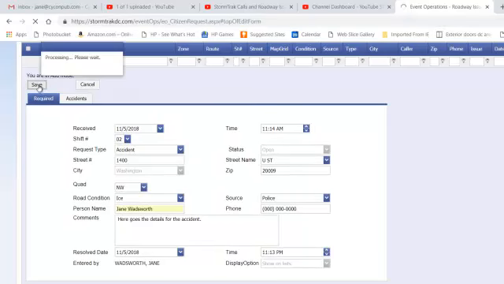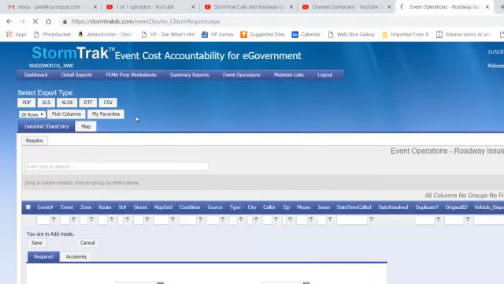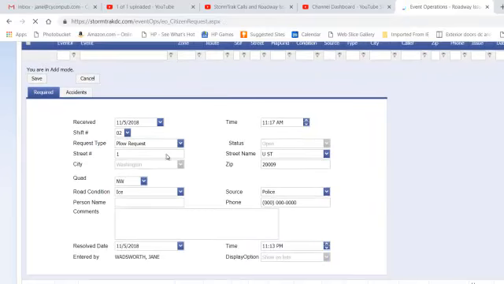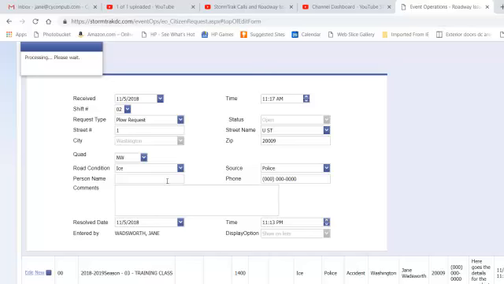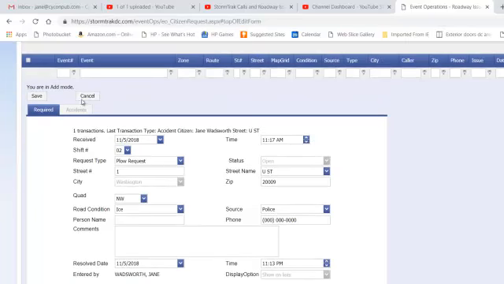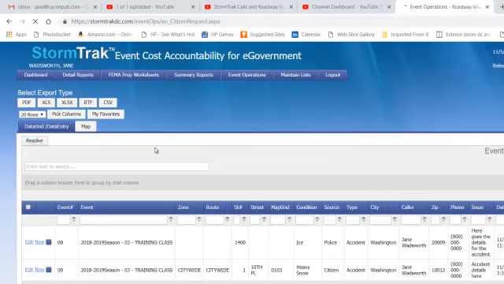As soon as we hit the save button, what's going to happen is it's going to leave you with a blank form so that you can keep adding more information if you have any, or you can just cancel out. And once you've canceled, you are back to this data grid, and from here you can then take a look at the incident you have.